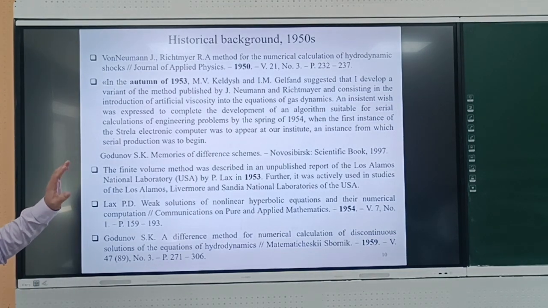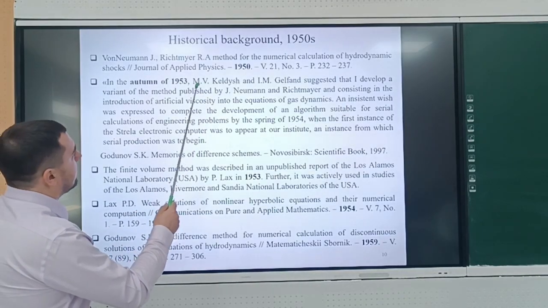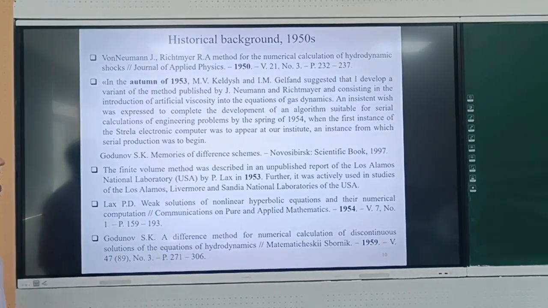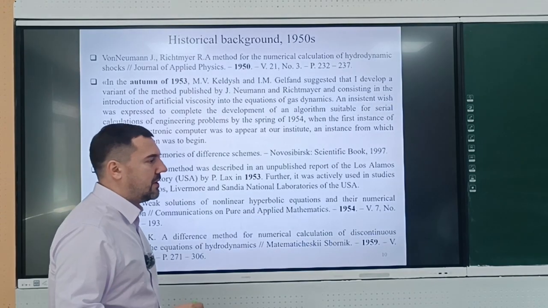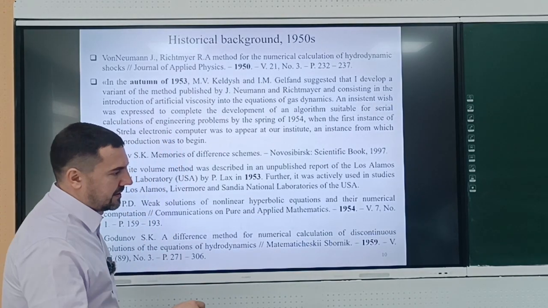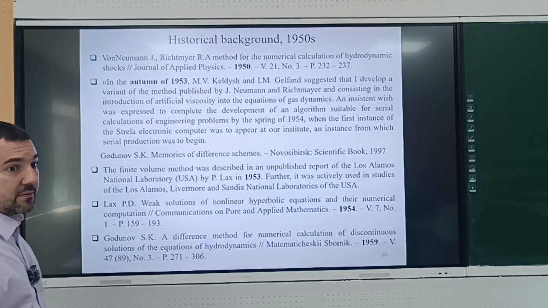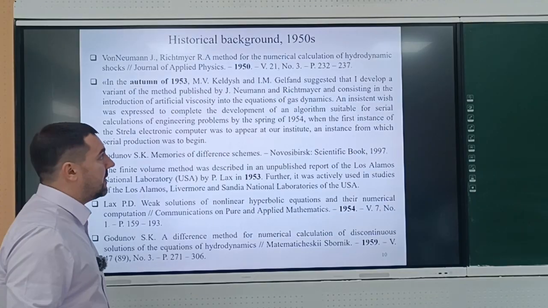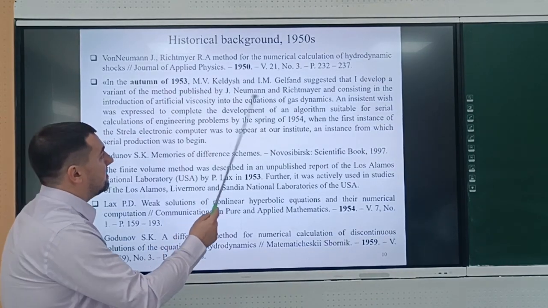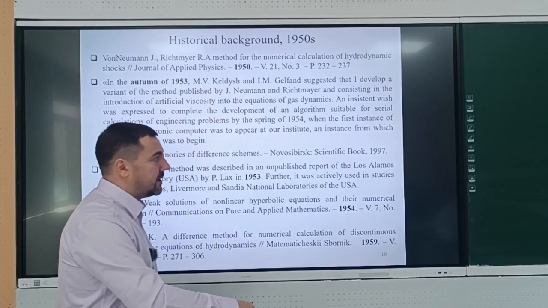How did they do that? So in the autumn of 1953, Keldysh was the academician, the director of scientific research on Soviet space and atomic projects. And Gelfand was one of the most famous mathematicians of this time. So they headed the research of these projects.